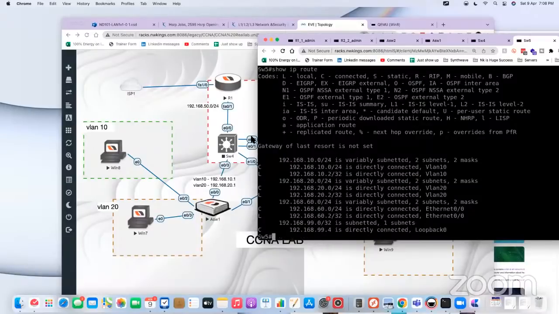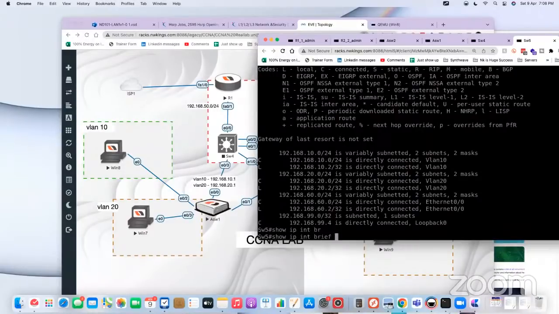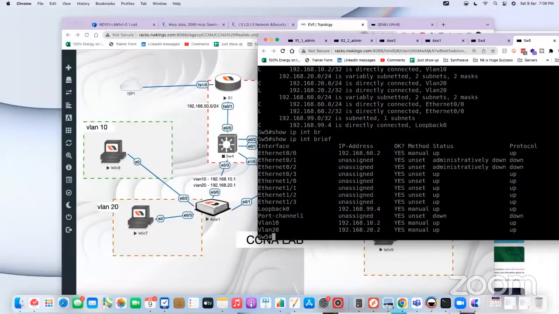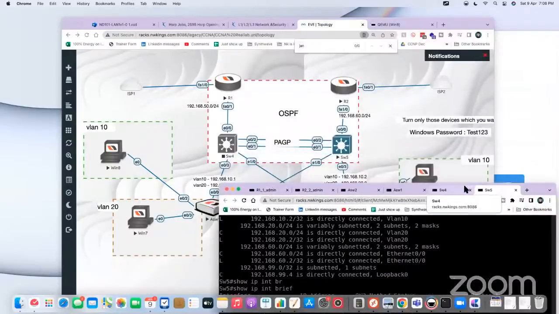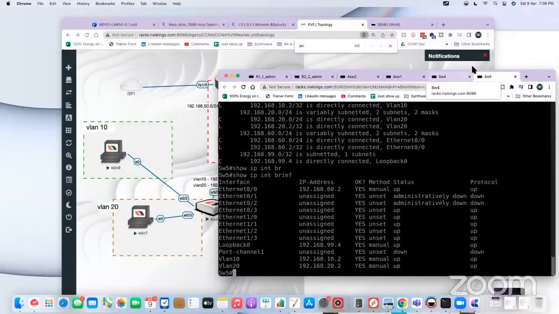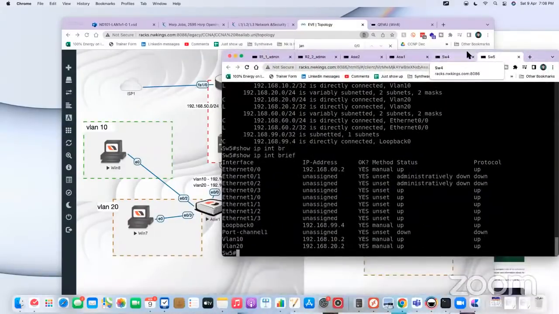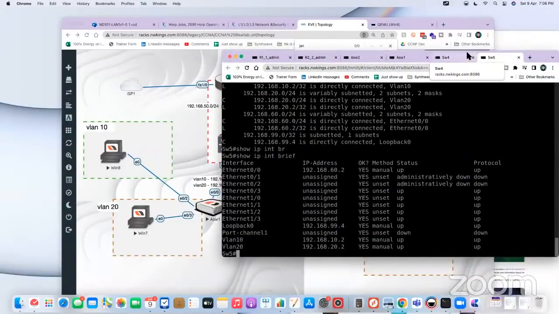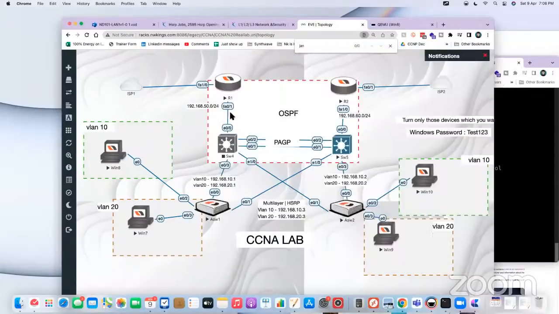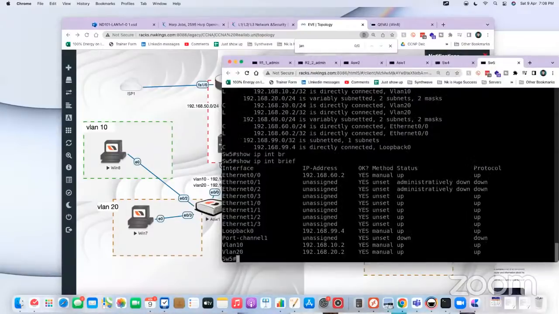So OSPF is not coming up. Maybe my interface is down wrongly. E0/0 is up. Can you see that? E0/0 up. Okay, so this side E1/0 is also up. Okay, then why is OSPF neighborship not coming up?